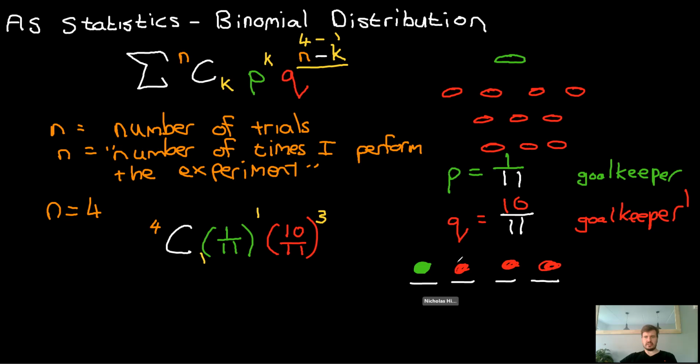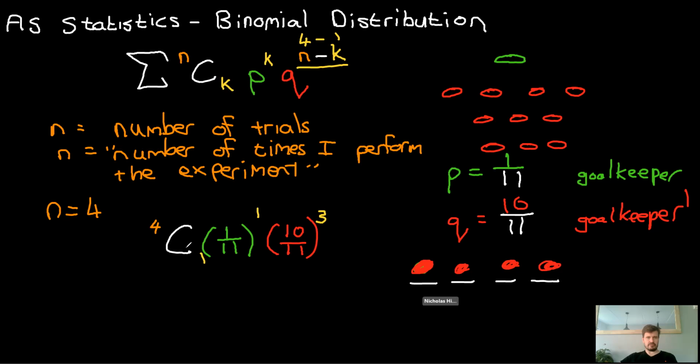But of course, I could have also chosen a not Alison on the first go, in which case the second go could be an Alison, right? Or the third go could be an Alison, or the 4th go. So there's a number of ways I could pick Alison once. Does that make sense? Okay, perfect.